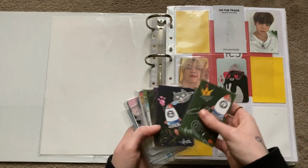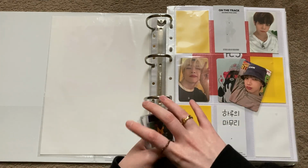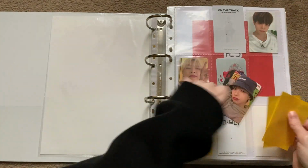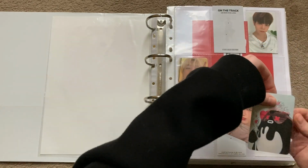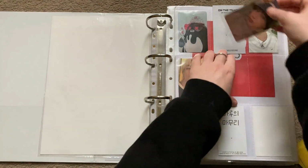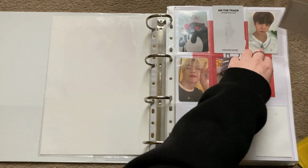We have this. Where are you? JM photocard. So, okay, here's what I'm gonna do. I'm gonna take these out, put Enfi here, the other JM photocard here, and then the Hwasong here.